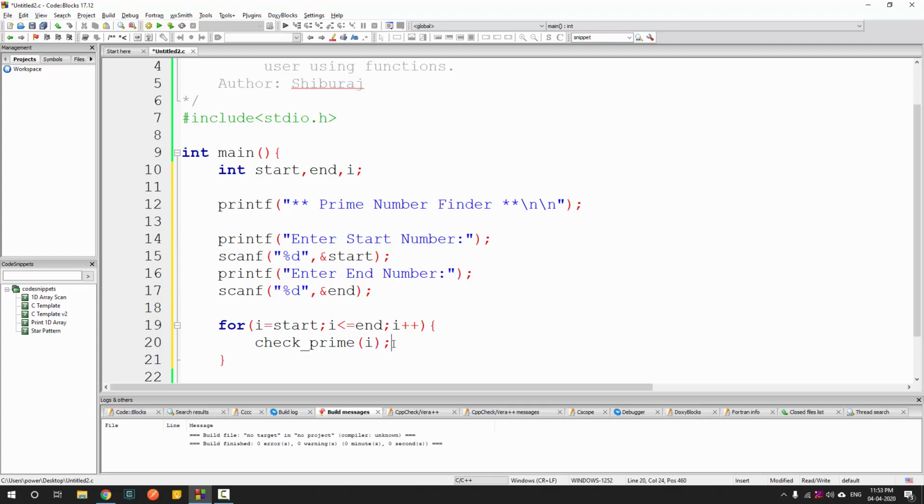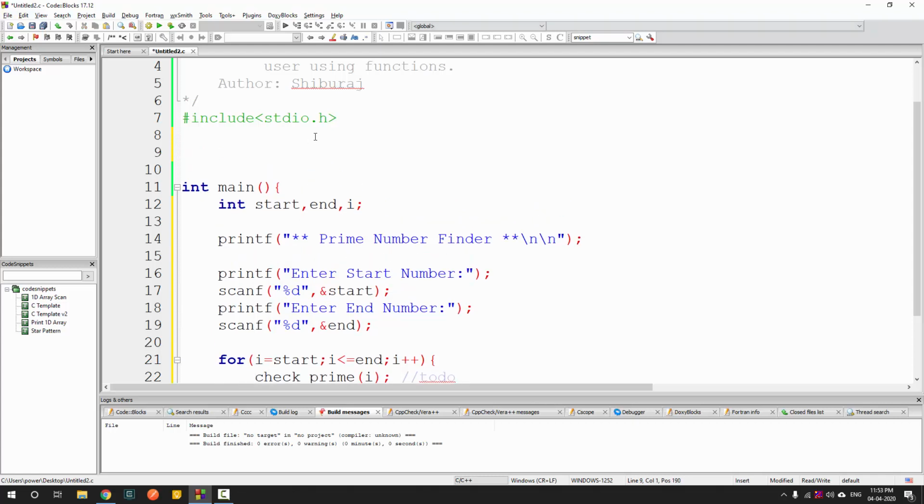So we will come back over here. I'll just write a to-do over here, just to remind me that I have to complete this. This is incomplete right now. Let's come back after we define the function. So let's define the function first.